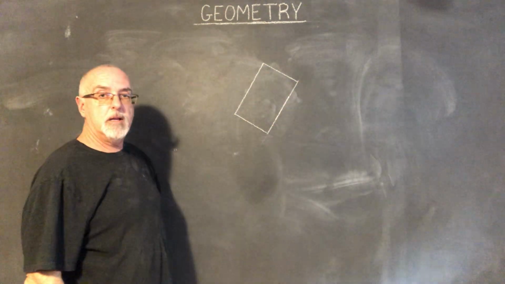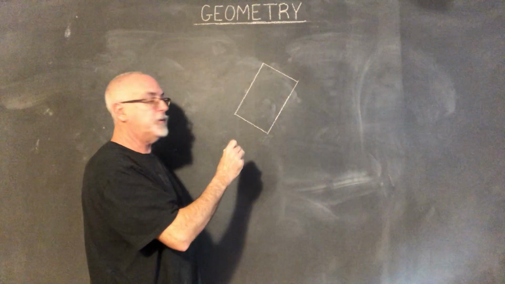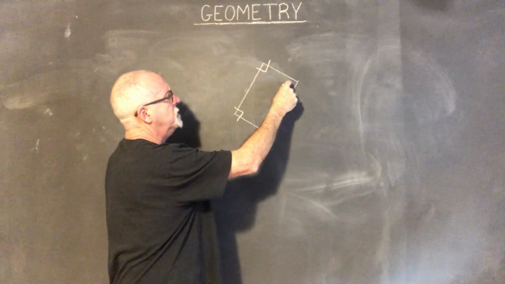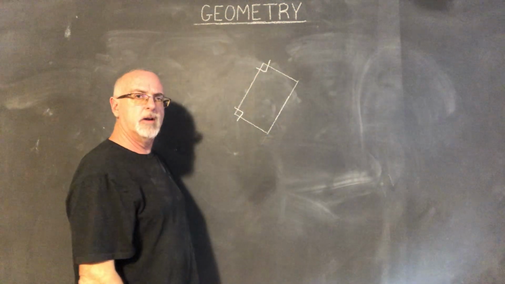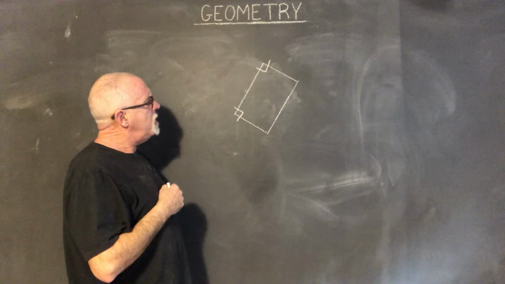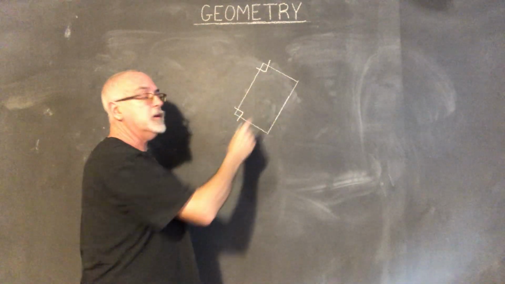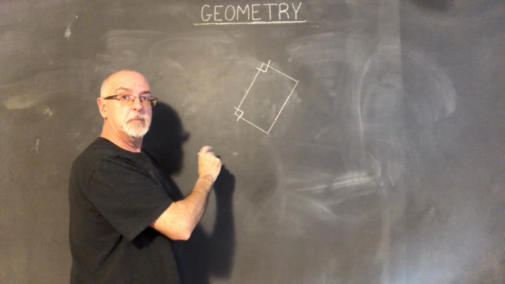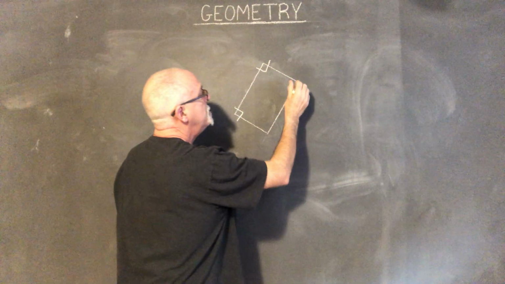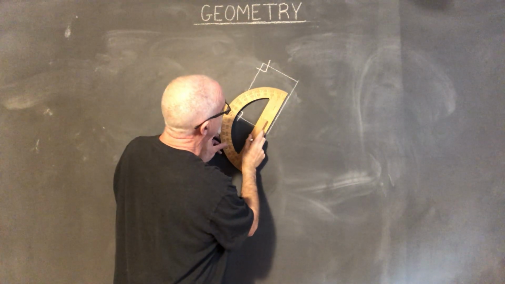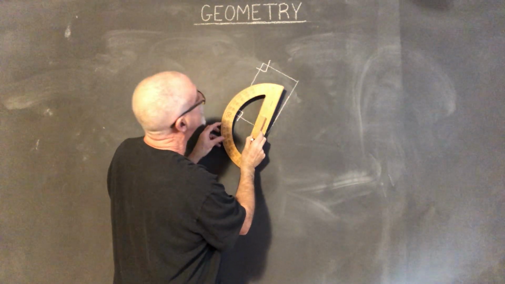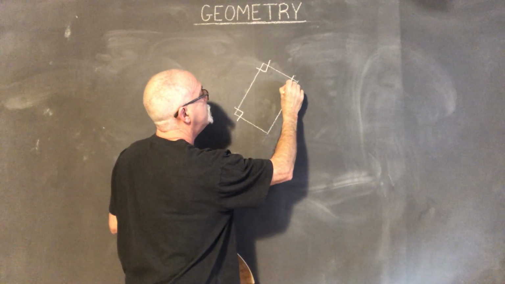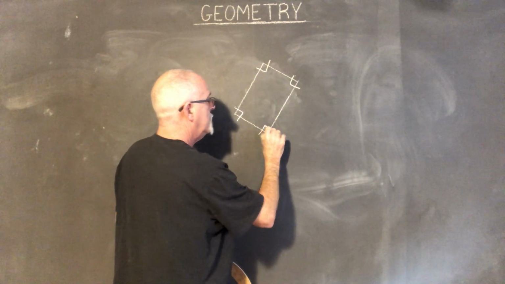And what I just did, because I used the protractor, I know both of these are right angles. But I also know both of these are right angles, and I didn't use the protractor to draw those. That's interesting. Why do I know that these have to be right angles? Because I made sure that this line was parallel to this one. It's kind of interesting. But I can also double check. I can measure these and say, oh yes, that's a nice 90-degree angle. I can measure that, yes, it's a nice 90-degree angle. I'm feeling quite confident that I have a rectangle.